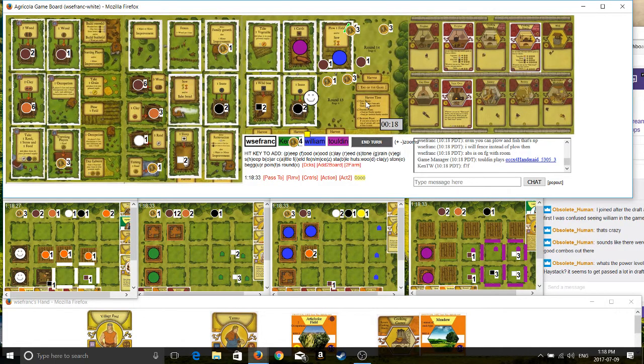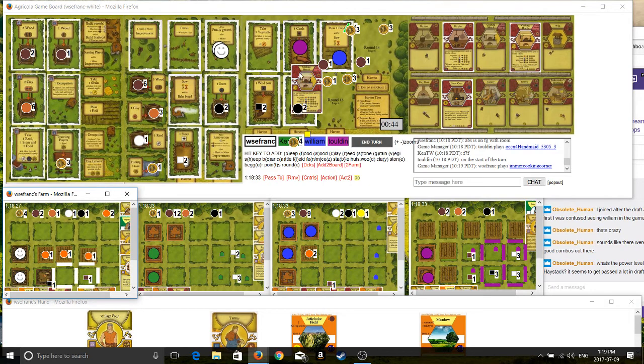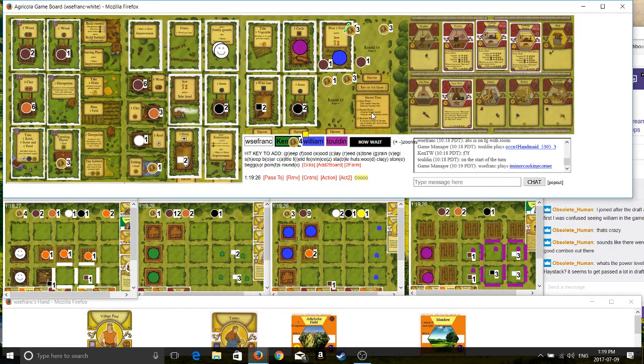Okay, what do I want to do with my first action here? Start player, artichoke field, to get family growth next round. Oh, what? Oh, I have to do family growth here. That sucks. Oh well, cooking corner is fine enough.